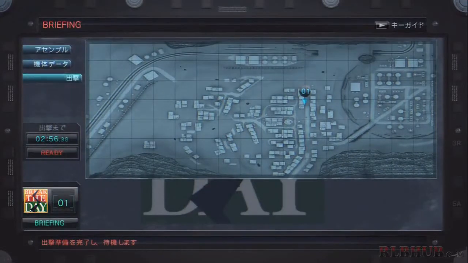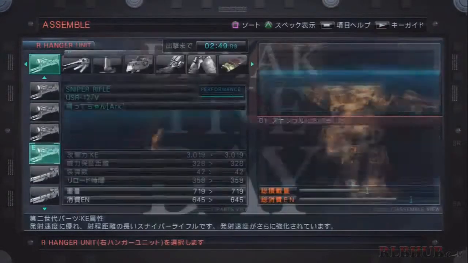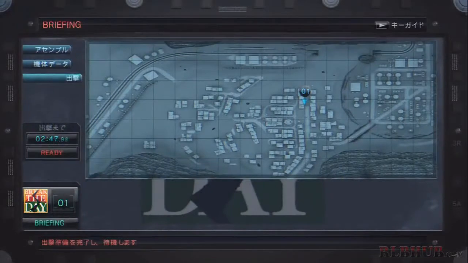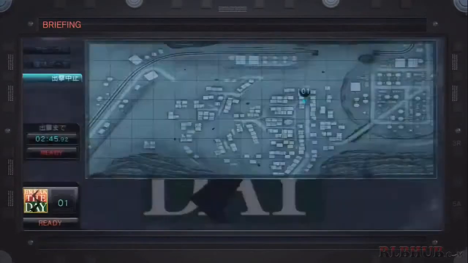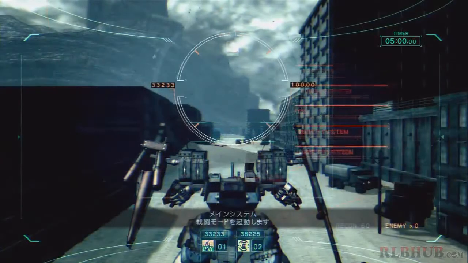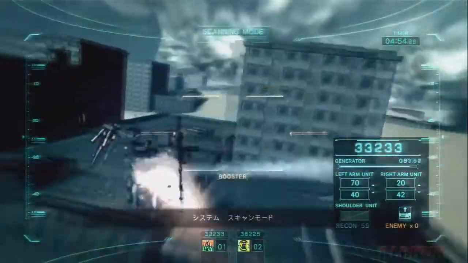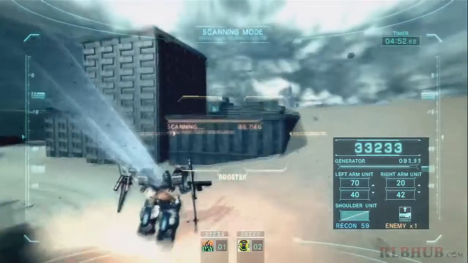Alright. AF, Abandoned Facility. Good choice. Let's see. Do I have the right one? Yeah, alright. I personally like this map the best because I think it's one of the most balanced ones in my opinion. You can use pretty much any playstyle here. Great for tanks as well. Let's see, 30,000. He's an HRJ.